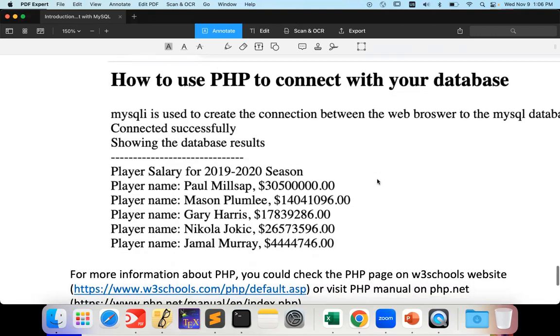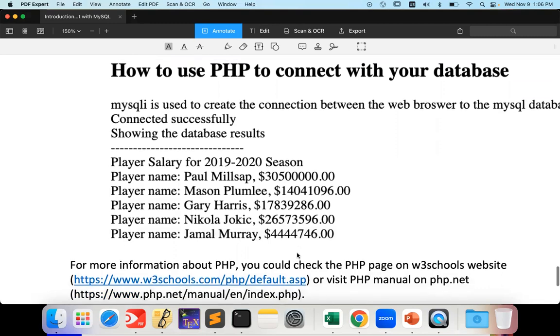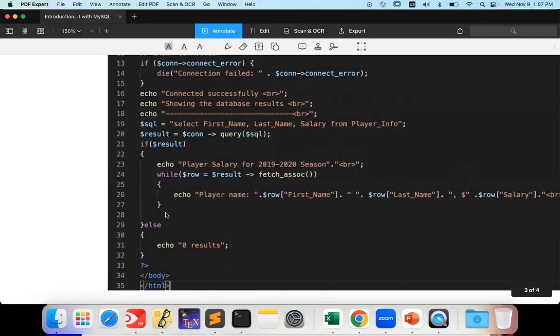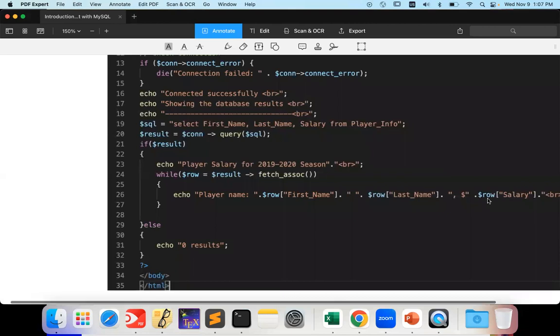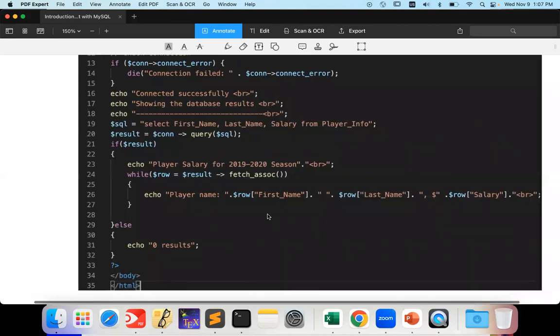The output is going to look like this, because you are printing the player name and all the information based on this program. So we are printing the information here: echo player name, first name, last name, and then salary.